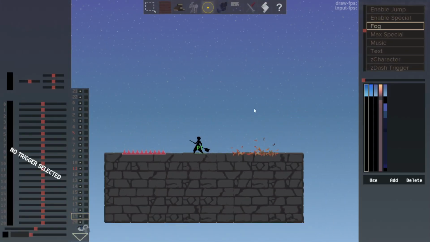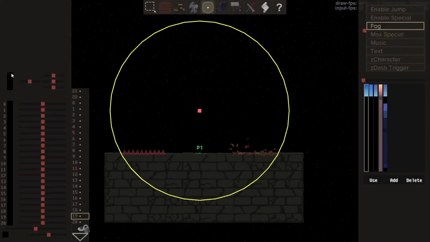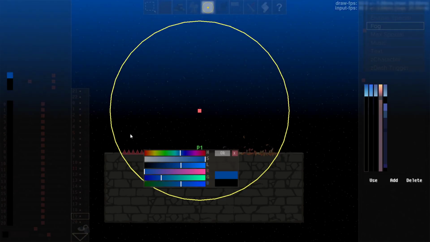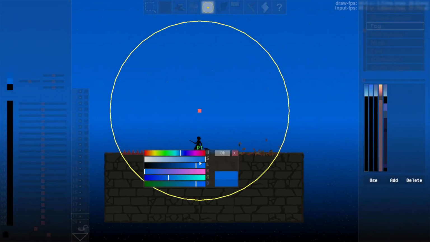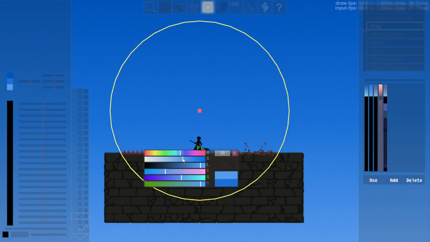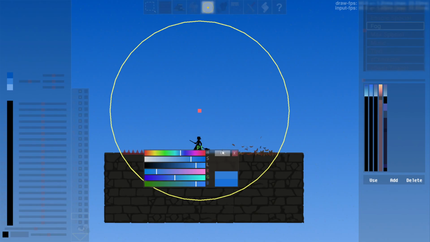So, to make a sublayer fog trigger, step 1, place a fog trigger. Let's make it so that this is not just a black sky. Let's brighten that a little bit.